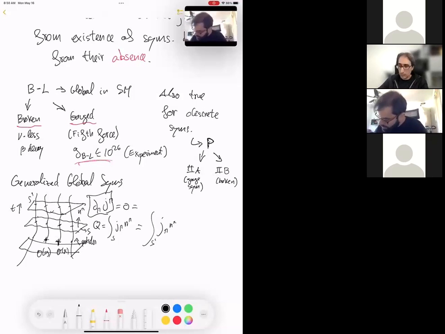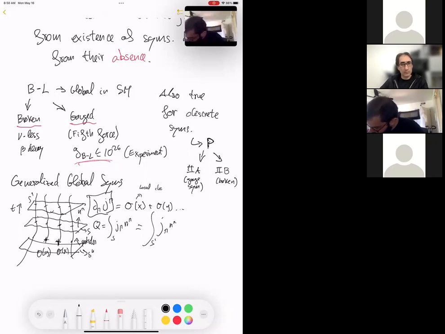So if I shift to the surface S double prime, it can change because there are 2 local operators that create particles. So the proper way of quantifying this is to say that this is not 0. As an operator equation, this is only equal to the locations of operators. So for instance, in this case, OX plus OY or whatever, the divergence of the current is just the insertions of local charge operators, okay? And that's what a symmetry is.